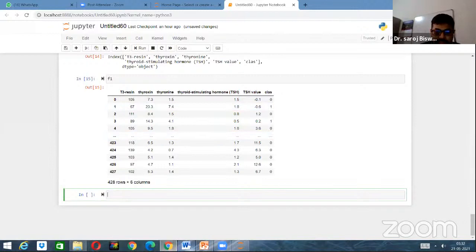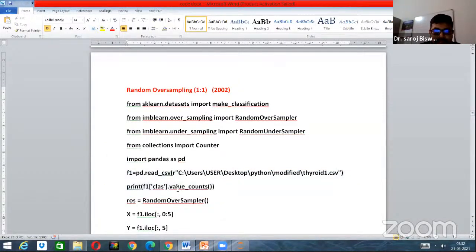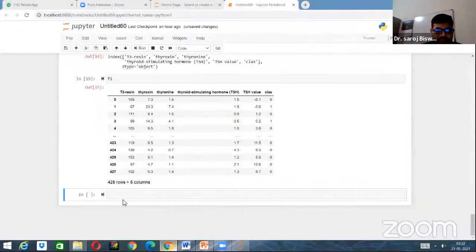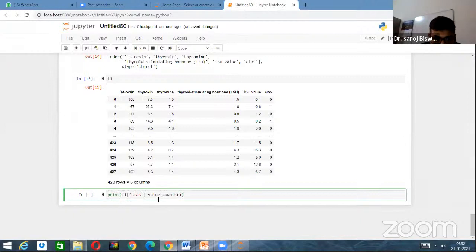Using this function, we can count the different attribute values. Which one? Value counts, which is available in the pandas library. Whenever you apply value counts to a particular data frame, you can understand how many discrete values there are and with what frequencies.